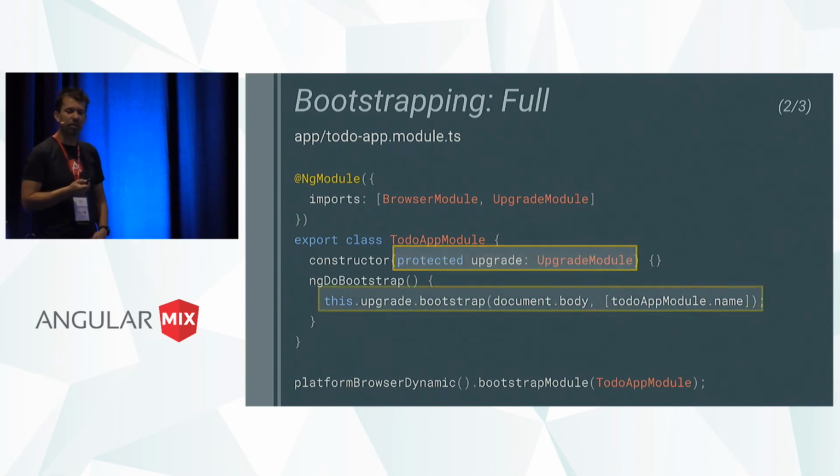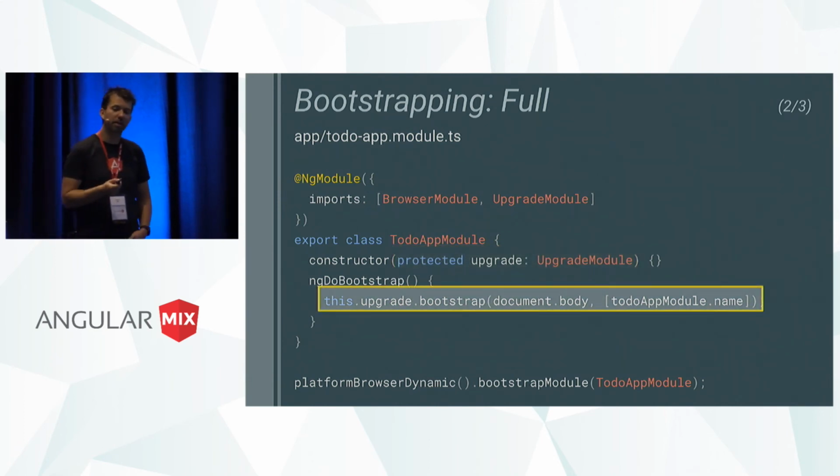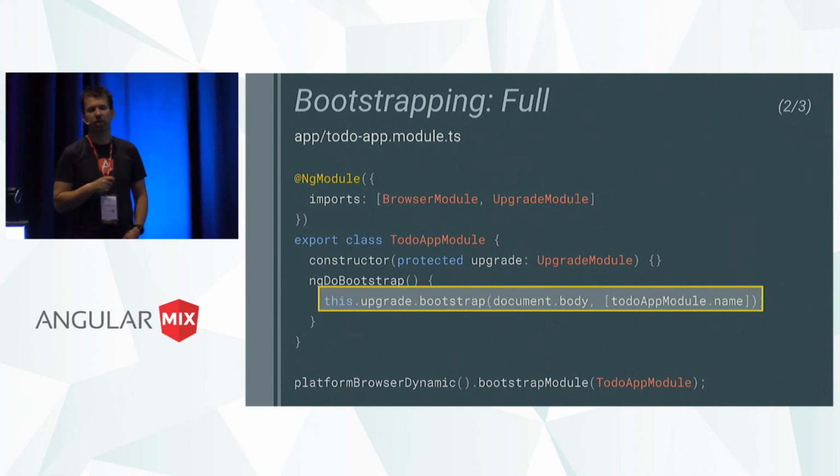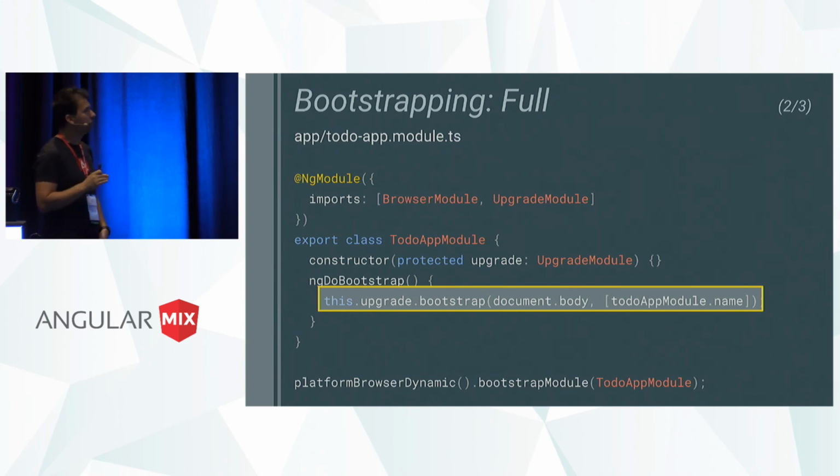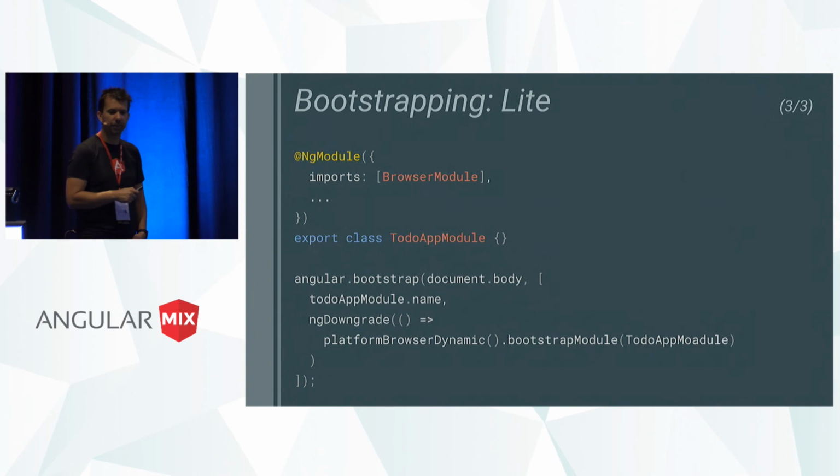So we inject the upgrade module, and then inside of it, there is a bootstrap method that is identical to the bootstrap method on the previous slide. It just lives inside of the upgrade. We pass in the same signatures, and then this bootstraps AngularJS inside of the Angular framework. And it does all of the magic with the injectors, which we talked about earlier. So this gets you in the full mode, and because AngularJS is getting bootstrapped from within Angular module, you are automatically running all the code inside of Angular zone. So this is how we get the two zones to be fully bridged.